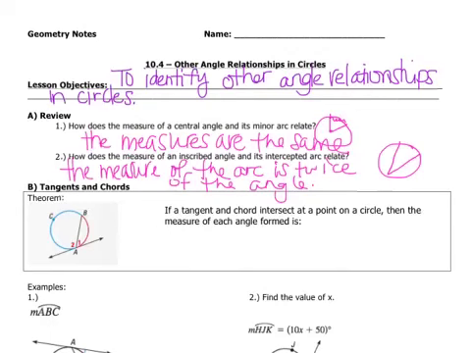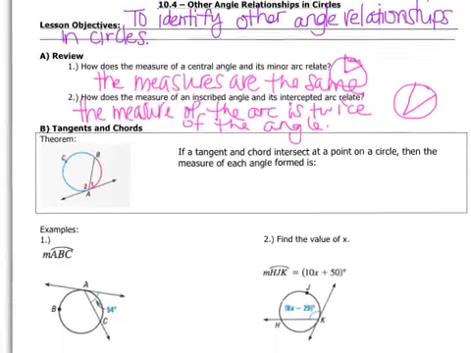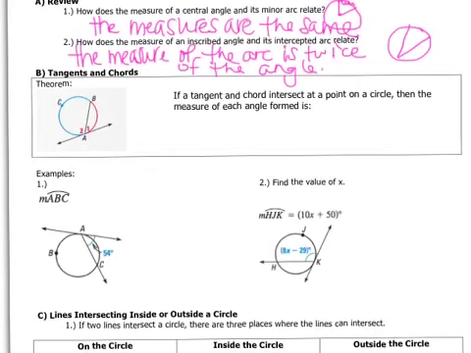All right, the first new relationship that we are going to look at is going to be this situation. We have a tangent to the circle. So if you look, you have this tangent line intersecting the circle at point A. And then we have a chord in your circle, so chord AB. Notice that chord and the tangent both intersect at point A.